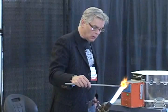Now this is a nice red, and basically the selenium colors and the cadmium colors, reds, yellows, and oranges, should be worked way out here in the torch and not close to the torch head, or you'll boil it or discolor it.